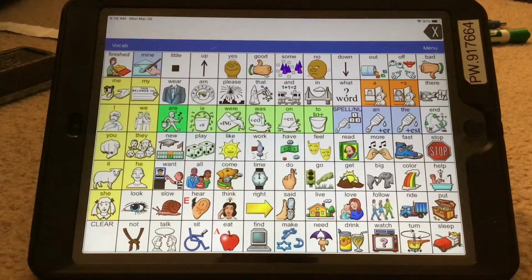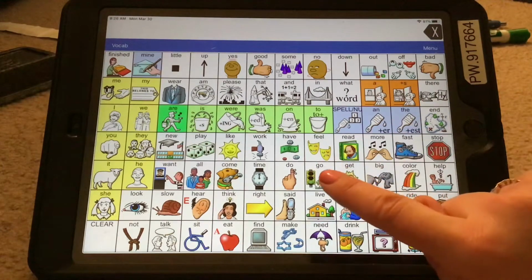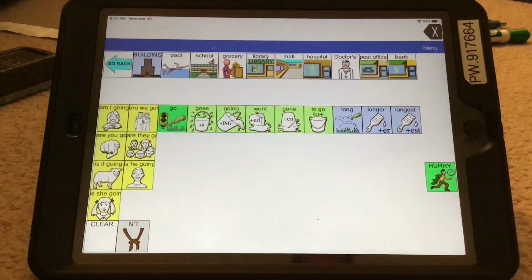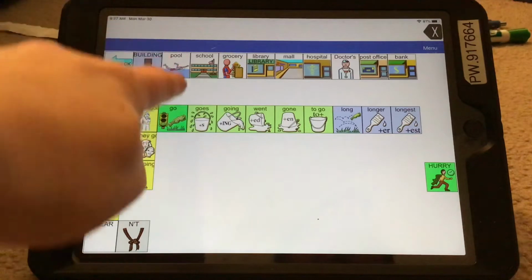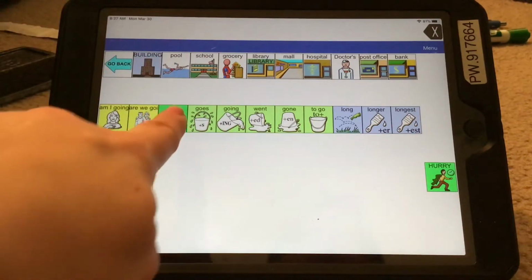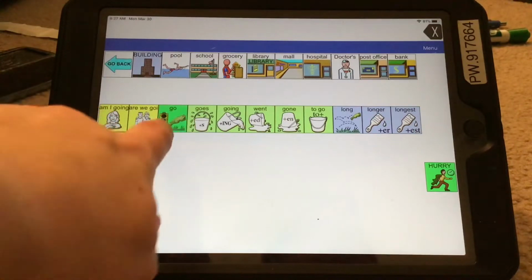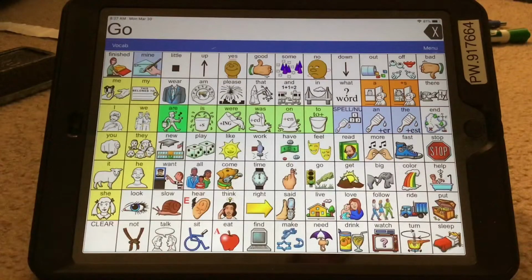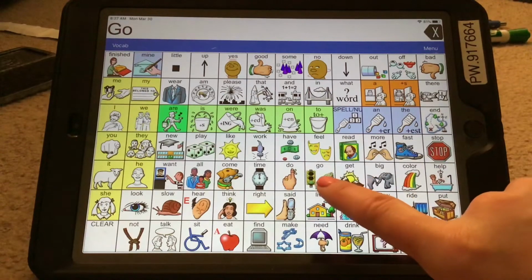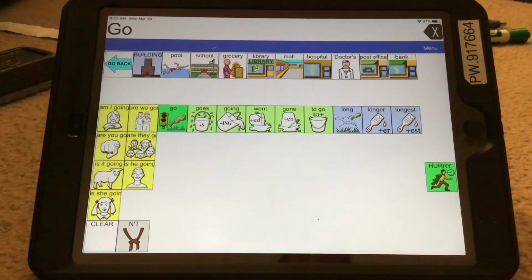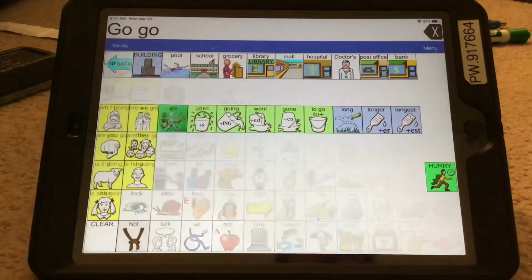Our first word, go, is going to be located right in the middle. It's our green frog jumping and our stoplight with the green go light on, right here in the middle. So you're going to go ahead and push that. It's going to open you up to a new page. It's got some places at the top, but our main word is go. And it's in green, and it's 3 down and 3 in right here. So this is where our main words are always going to be for our pages, and our main word is go. So, middle of the page, jumping frog, green light, green space. Go.